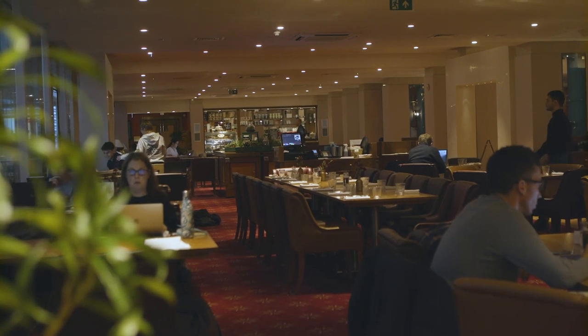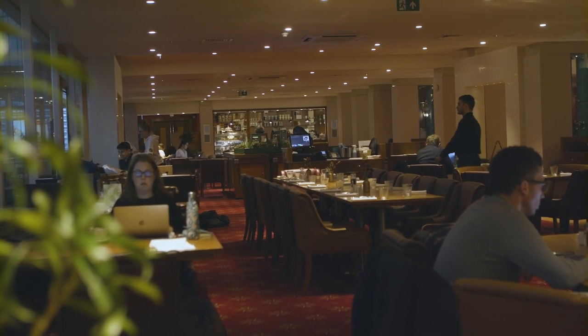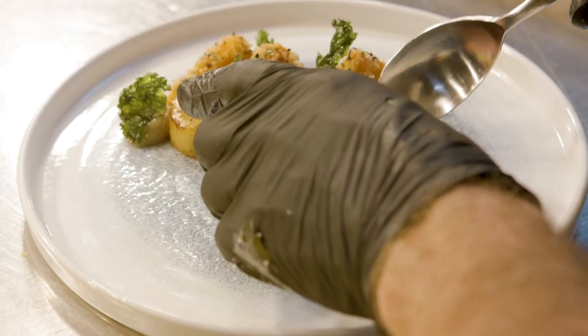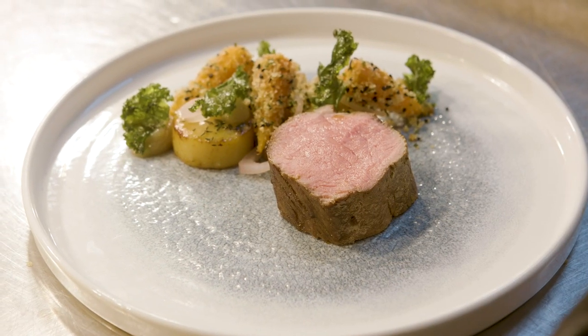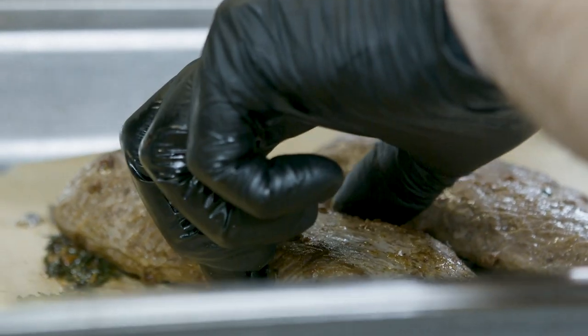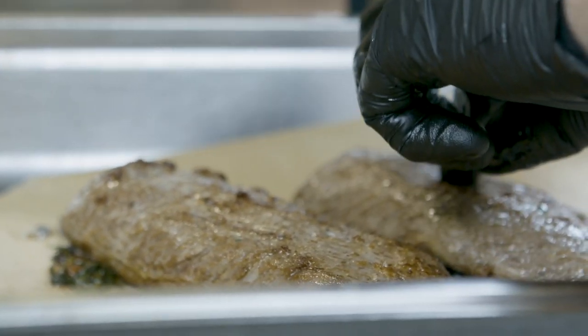This year is the Lensbury's 100th centenary — a great celebration and a really exciting opportunity for me to now bring lots of exciting dishes to our members and our visiting guests. I'm not an exec head chef that wants to take a back seat. I want to get involved, and I think you get more respect when you get involved. You can actually develop, train, teach and mentor more of your chefs and your team when you get involved.